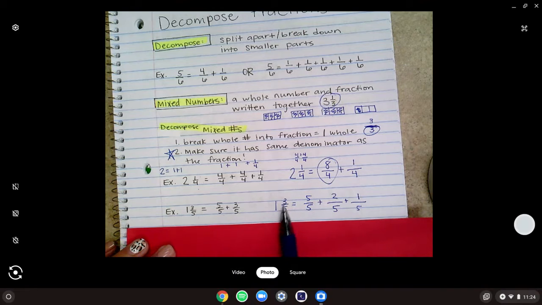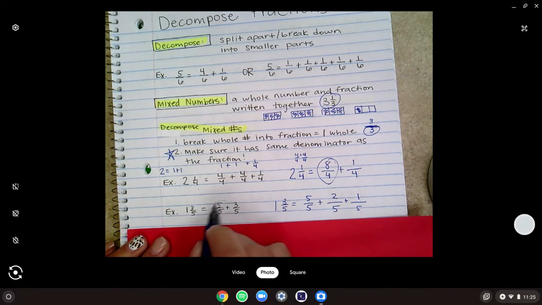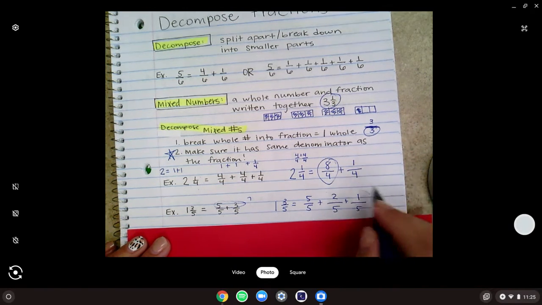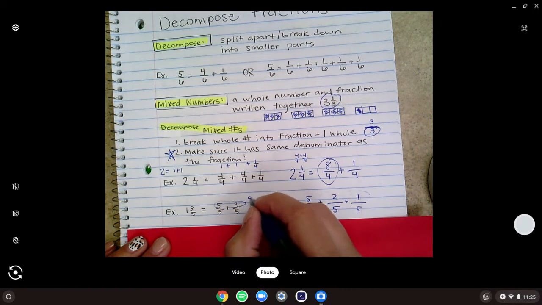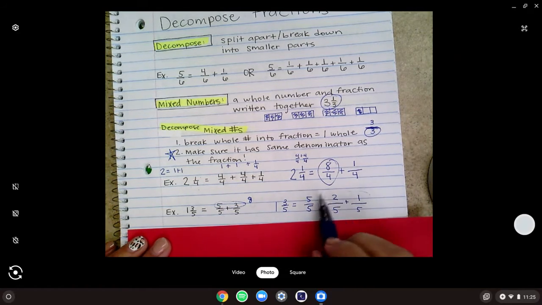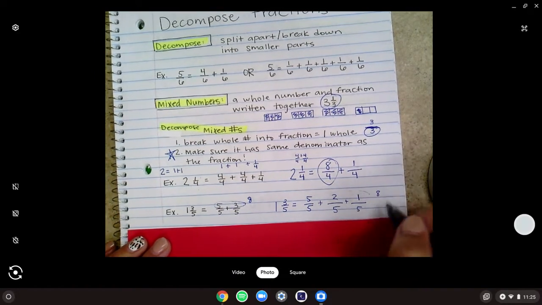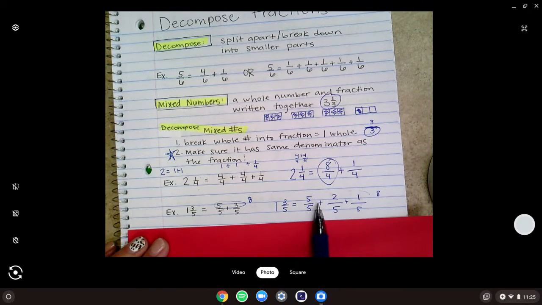So I know that 1 3/5, I can decompose this even more if I wanted, with 3 spots. I can keep my whole 5/5, and I can say 2/5 plus 1/5. Because over here, looking at my denominators, I know that this would be 7. So if I look over here and think 5 plus 2 plus 1, sorry, my fault, that's 8. 5, 6, 7, and one more is 8. All we are doing is making sure our decomposed part has that same value.